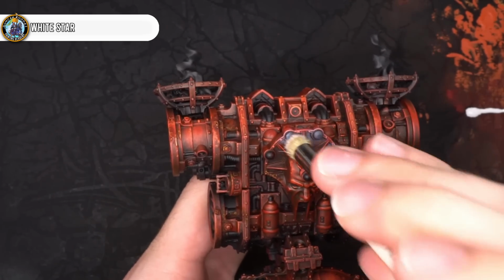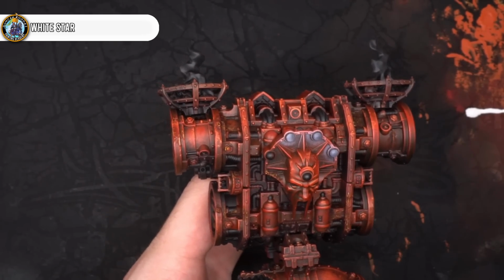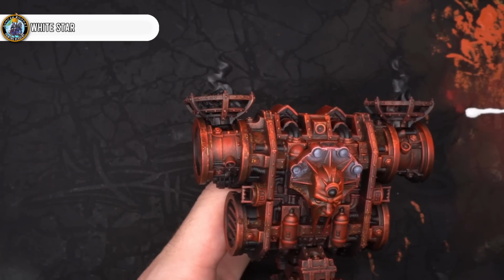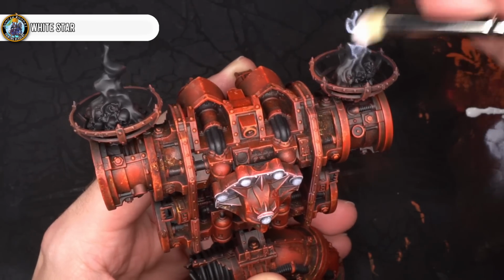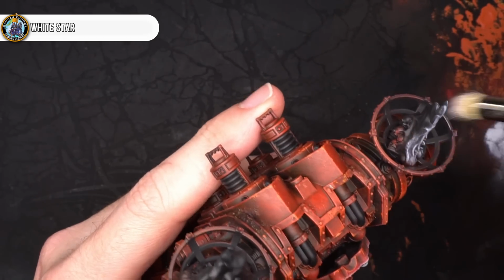Like with the red areas, more dry brushing was used to apply some white star to the flames, the half spheres on the head, and the tip of the rattlesnake-like tail. This method helped to block in the main areas whilst also creating some overspill onto the surrounding areas, giving the impression of light spilling out.